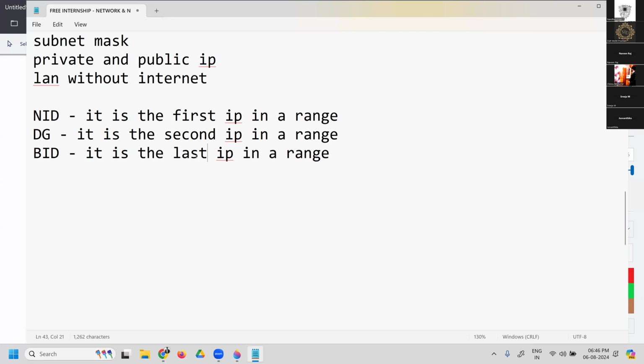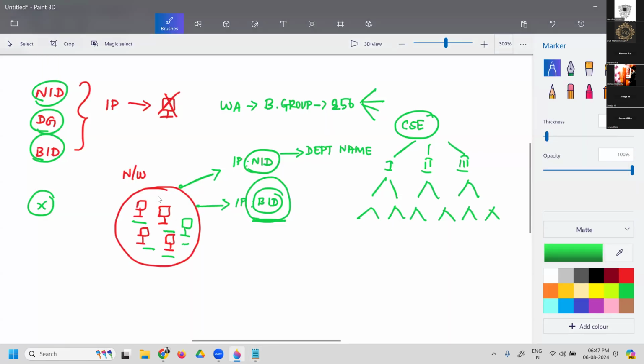All right. Now, when you see an IP address, you know two things to find out from an IP. What are they? Class and then subnet mask. Very good. So when you see an IP address, you know two things, that is class and subnet mask. Now, when you find out the class and subnet mask, based on these two, you can find the NID, default gateway, and the broadcast ID. Okay, let's see how to do that.